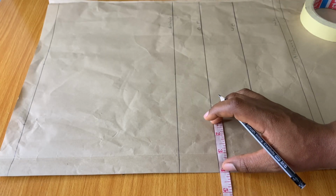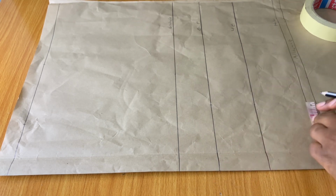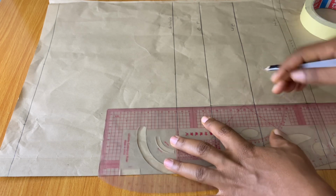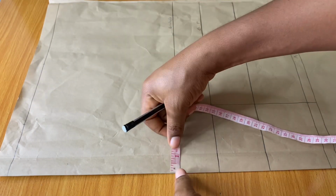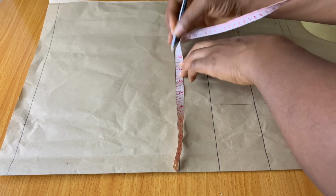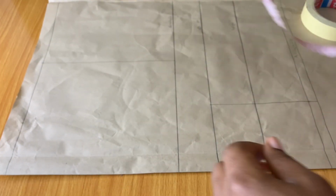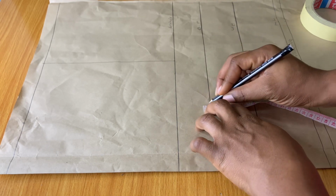Coming down, I'm marking out my bust span. I marked it out 4 inches from my bust points to the half length, and I've outlined it. The next thing I'm doing is to simply bring my shoulder down on my armhole line, and then I'm drawing it out. After drawing that, what I'm going to do next is to go up by half an inch at my bust point and go down by half an inch, so I'll be able to connect my shoulder dart.